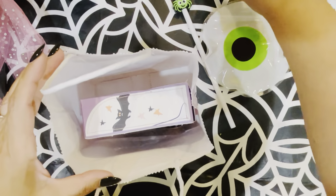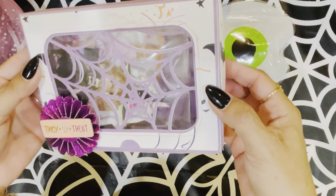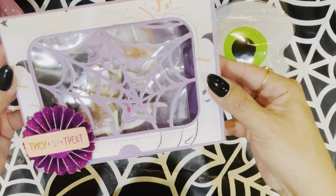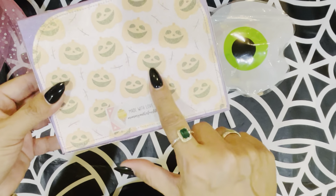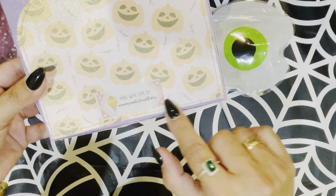Oh, she made me something. Let's see. These handmade gifts are the best. Oh my gosh, look at this box. I've always wanted to make something like this. Ooh, this is sparkly. I haven't put the time into it, but I love to see when other people do it. Ooh, this paper's pretty. Can you guys tell it kind of has a shimmer? Made with love by mommy and her four little ladies.